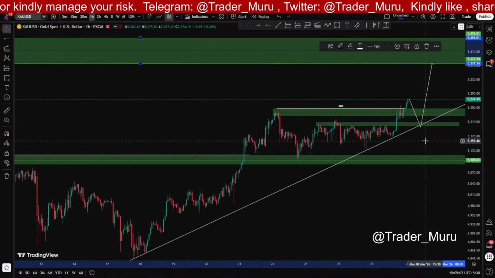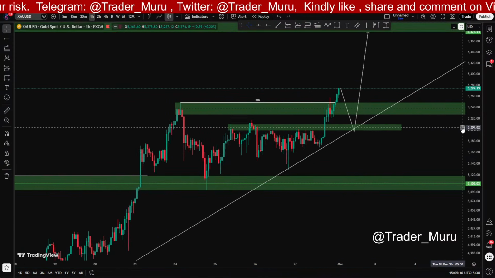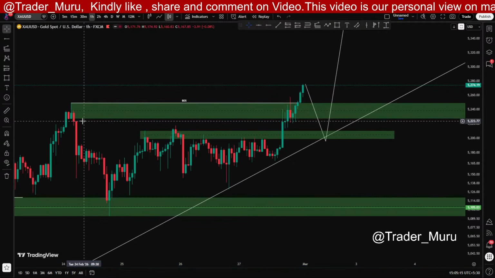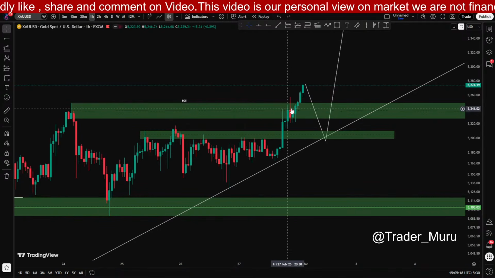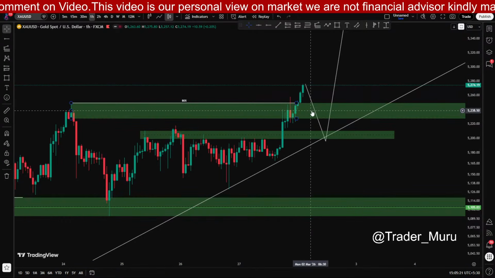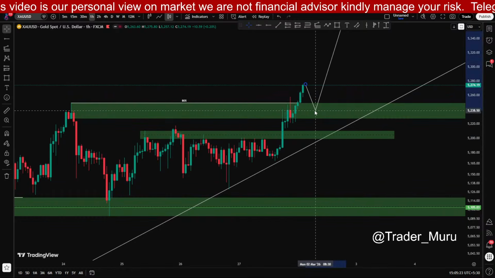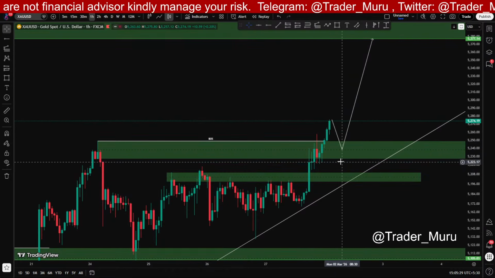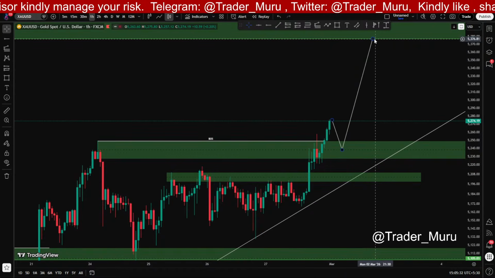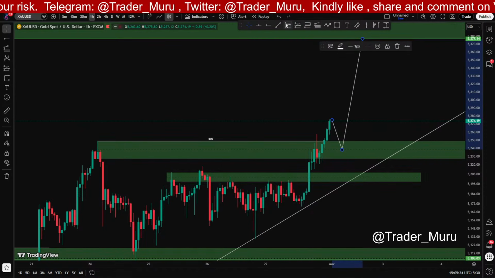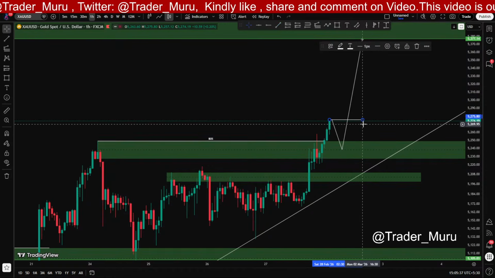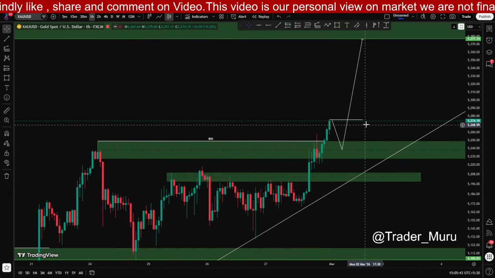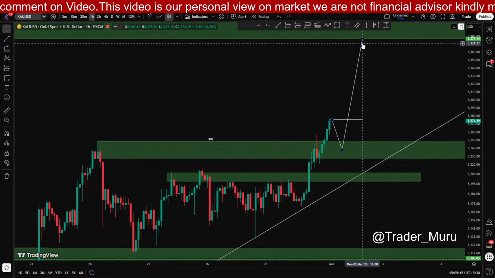Now let's see in 1 hour time frame to define our entry. And here this was a complete supply area which was ignored by price, and now we have demand there. So possibly I will try first long from here, and my stop loss will be just below it to target this high. And the first target from this area will be this one. After this break, possibly there will be another dip and again pump for this high.